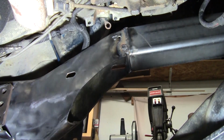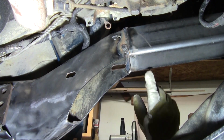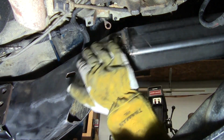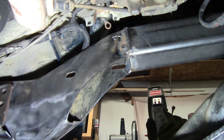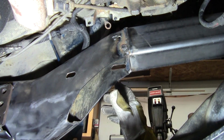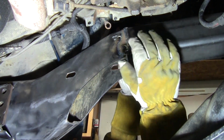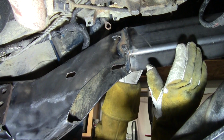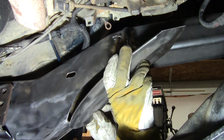Now in this area here, we have a little more work to do. As you can see, I had to actually trim out the existing piece of frame so that it matched the cross section of the new piece of frame. So I ended up hacking off about 2 inches of the lower part of this frame. So in this case, rather than just plating over the seam like I am everywhere else, I actually need to make a fill piece to patch in this section of frame and then also bridge it to the new section of frame on the other side.